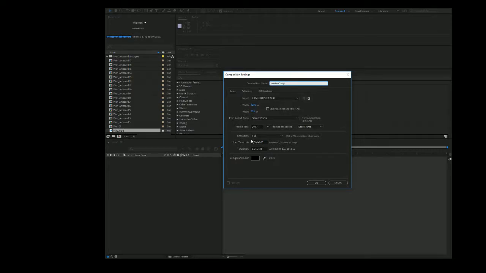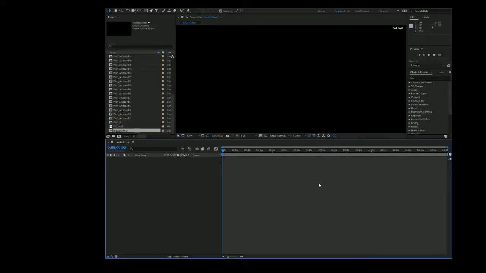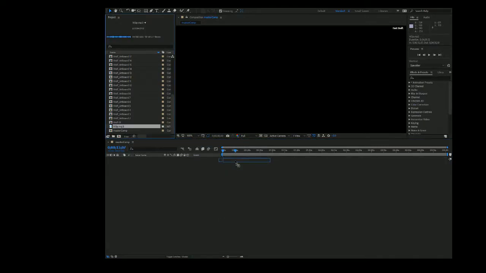That is perfectly fine. I want to make sure that my duration is somewhere close to that MP3 size. So I'm just giving myself 30 seconds. So it's going to be 4 minutes and 30 seconds, and my background color is going to be black. I'm going to say OK. And the very first thing I'm going to do is to grab that MP3, and I'm going to just pull that in here.